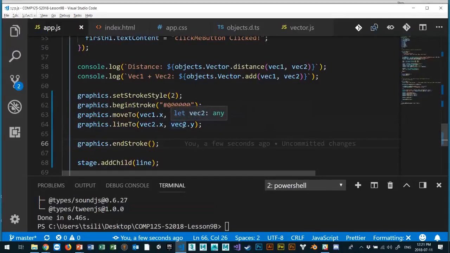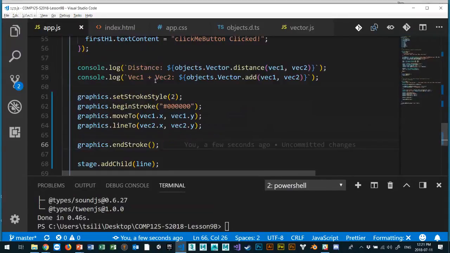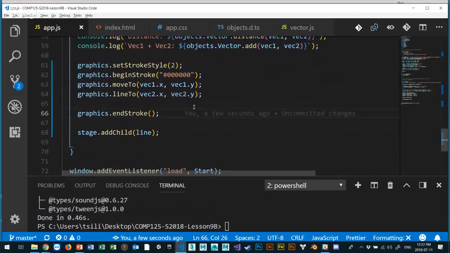Because we're updating the line, if I want to move this line now, right? So I set the line up for a specific spot, and I want to move this line somewhere else. This line is set. This is a graphic object, right? So what I want to do is move my vector to somewhere else. I want to redraw the line over and over again. The line is an object, right?